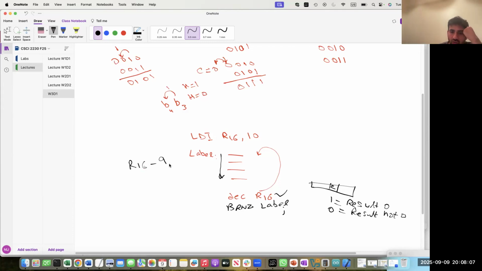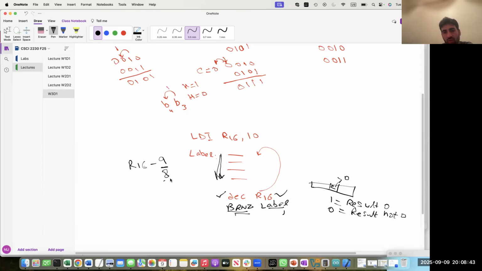So it will say branch if not 0. So it's not 0, so what is this instruction doing? After the decrement, since the result of the operation is not 0, the Z flag will be set equal to 0, right? So this instruction will now test the Z flag, and it will say, okay, the Z flag is telling me that the result of the operation is not 0, it is something other than 0. So then I'm branching to the label. So it will again go to the label, again perform these instructions, and then when it reaches here, it will decrement again. It will become 8.